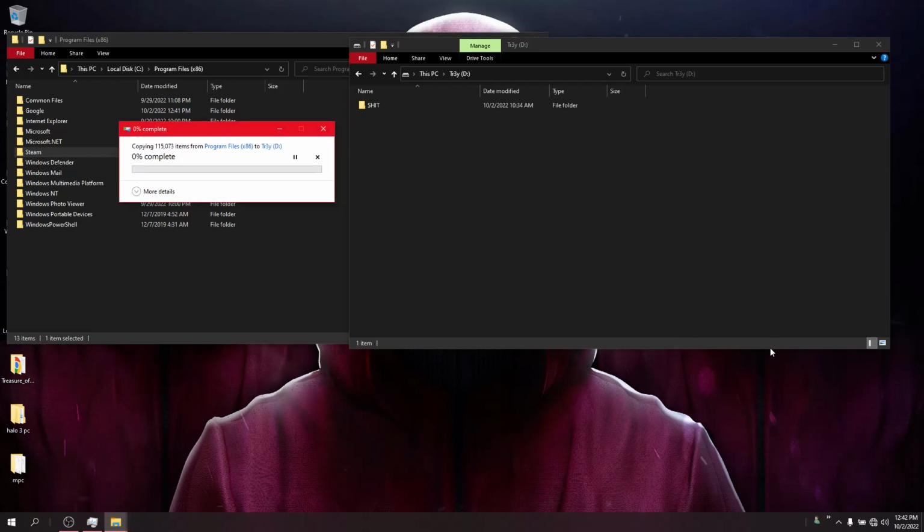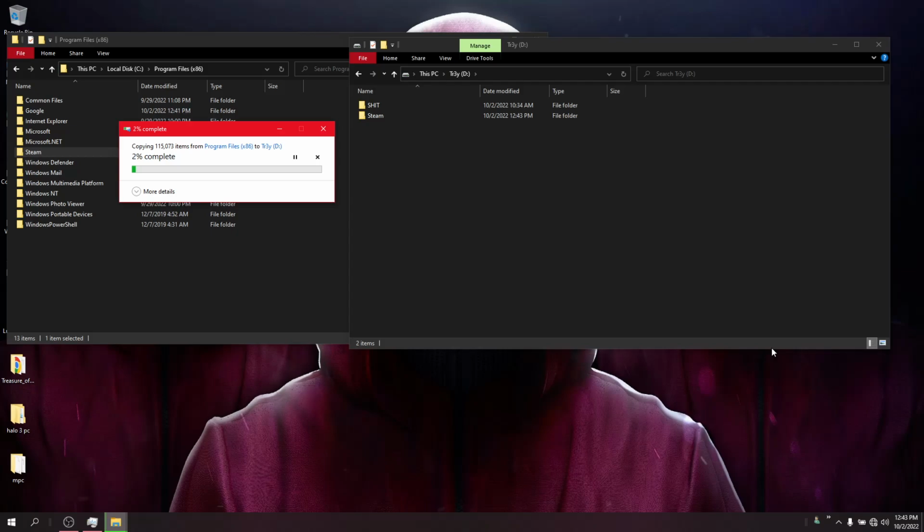and here we go. This will take a while depending on how many games you've got. The more games and files you have in your Steam directory, the longer it'll take. If you get a big enough drive that you're not going to have to move this stuff around for a long period of time, I recommend at least 2 TB or above. If you put your Steam folder on a 2 TB or larger drive, you shouldn't have to move the folder again for a long time, unless you end up upgrading to a 4 TB or higher drive.